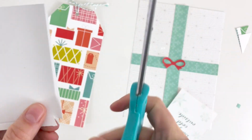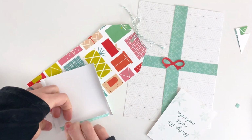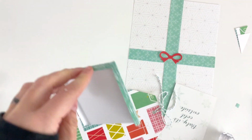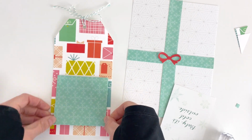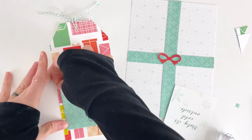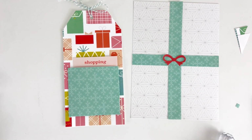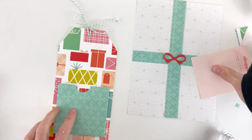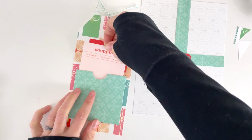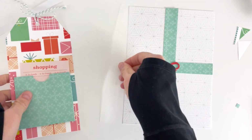One thing about my December Daily, my October Daily, is I love interactive pages. I am going to try and work in the page protector this time around too, but there's going to be interactive stuff throughout my album, like pockets that you can put journaling in or tags that you can pull out. That is one way to make December Daily not only accessible but interesting as well, by adding these fun little touches.